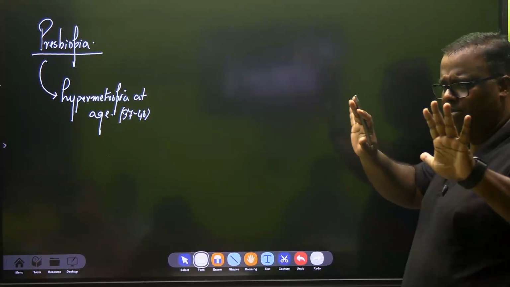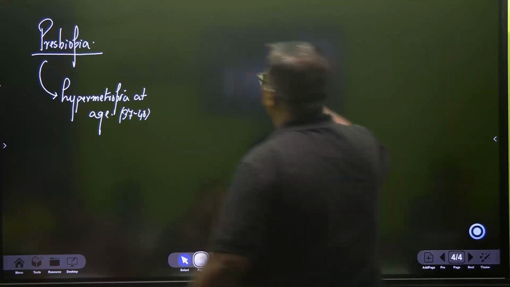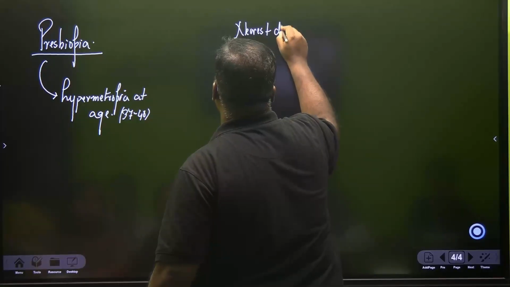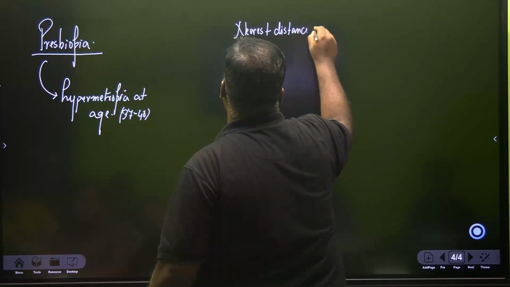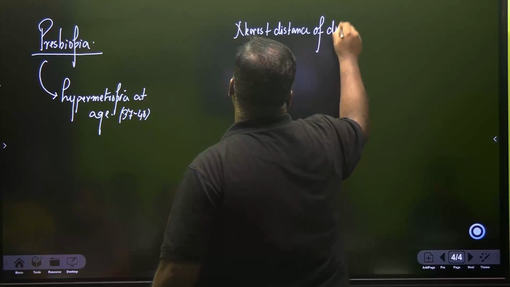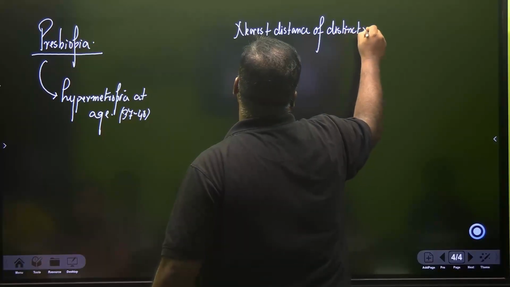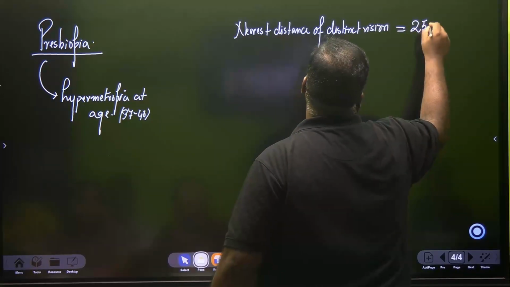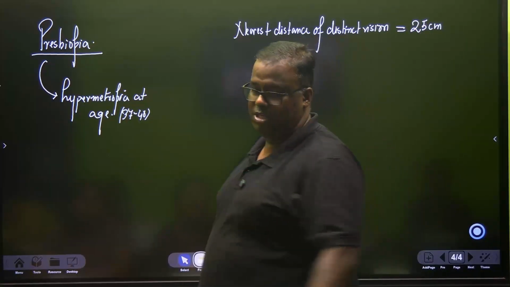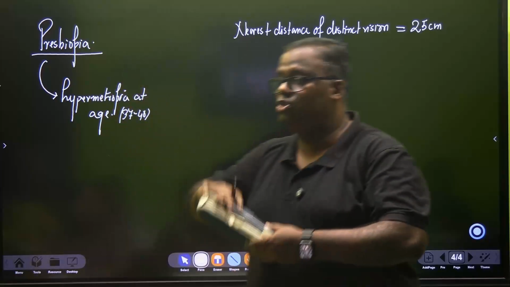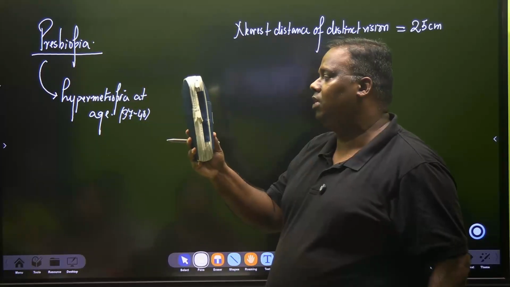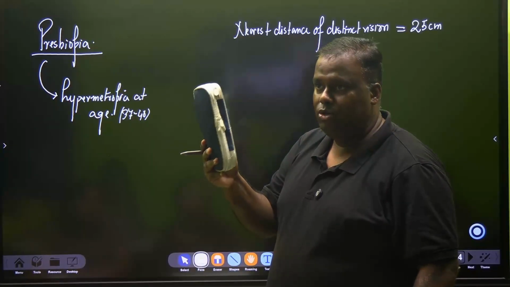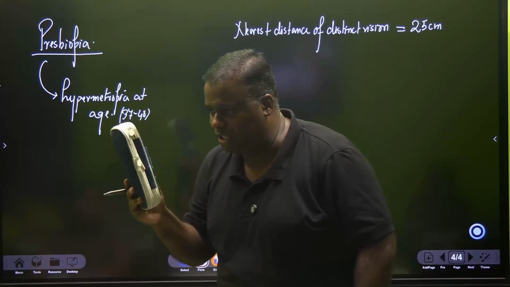This is plain as hypermetropia. Now it says the nearest distance of distinct vision. Distinct vision मतलब सबसे पास आप कितना देख सकते हैं. For a human being, that is called as 25 centimeters. Means the nearest distance at which you are able to see something clearly with your eyes is 25 centimeters, which is called an arm length. That's why when you go to an optometrist, at last he will give you a book to read.